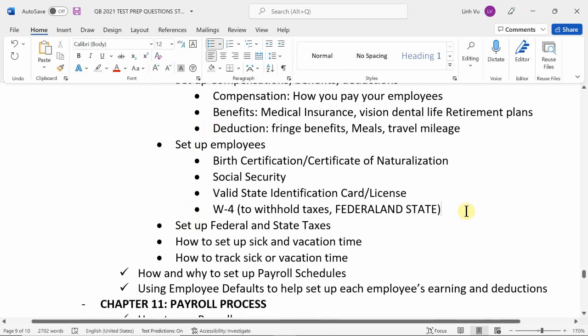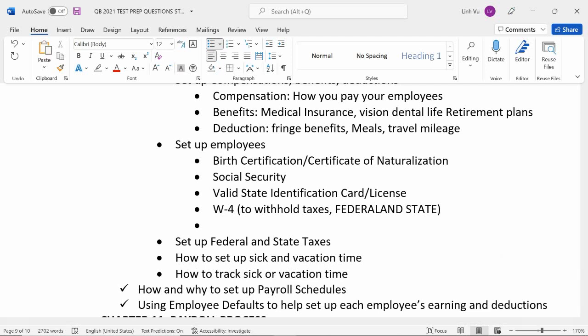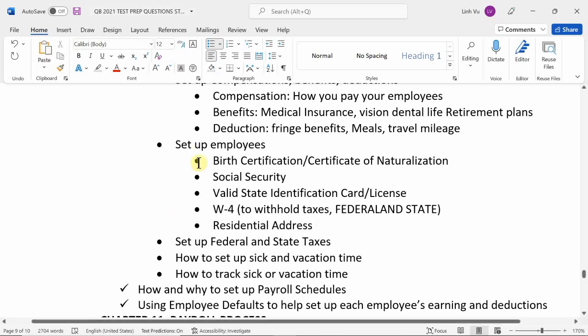Then of course you also need to make sure that they have a residential address, because that's going to determine which state you are going to be taxing them at. So these are very important.